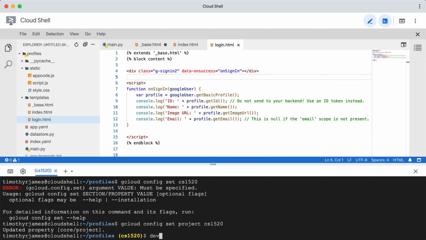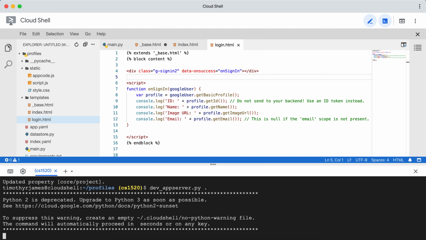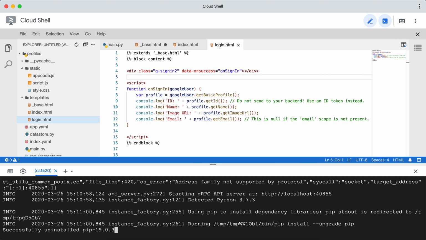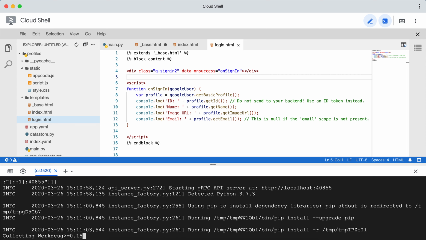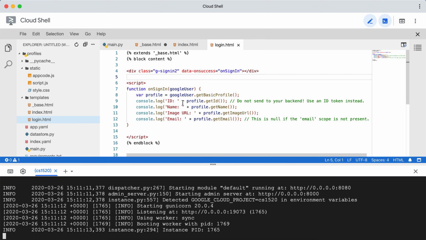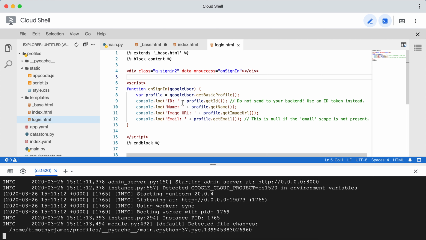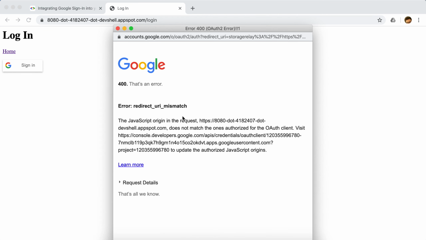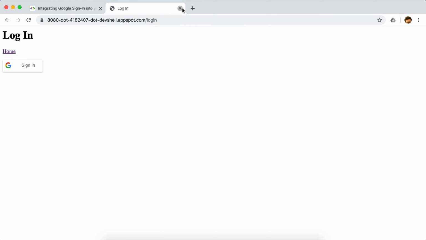Okay, so now that we've done this, let's try our dev app server. We're going to type devappserver.py with the current directory. We're going to give this a second to load up. There we go, just running the server here. So let's take a look. We have our page, and if we go to login, we should see this. Now if we try to sign in right now, it's actually going to tell us this isn't where I expected to see this come from. You can take a look at this console and check the origins, but we're going to just deploy this because we know it runs, we know it works.